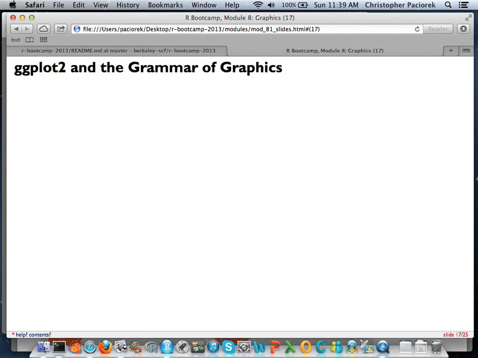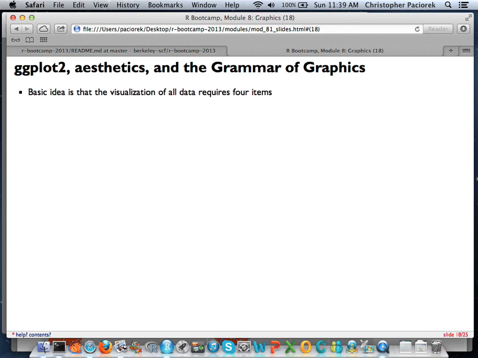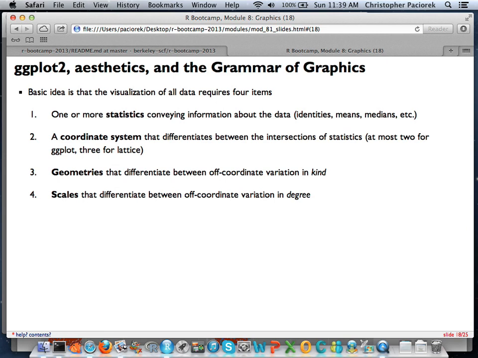Okay, so moving right along onto the grammar of graphics here. I just want to say a little bit more about this aesthetic call, just to make it totally clear. The entire idea of these aesthetics is that if you want to represent something graphically, there's a series of requirements that you need to build into each one of these. So the first thing that we need are one or more statistics, and these are very common to us. You have some sort of mean, an identity, a median, a mode, some sort of numerical value that we can pin to a particular well-identified point.